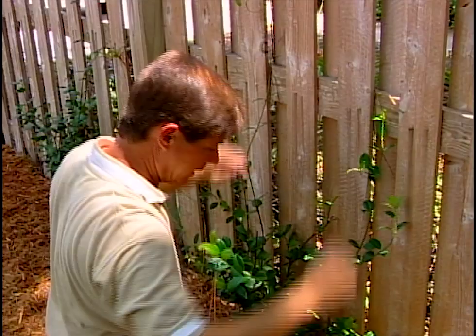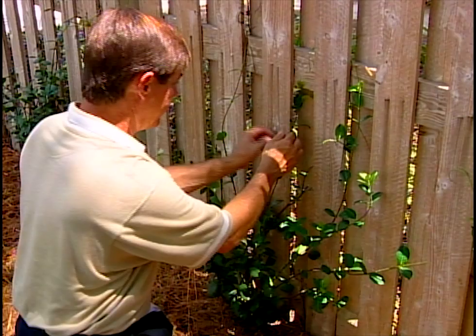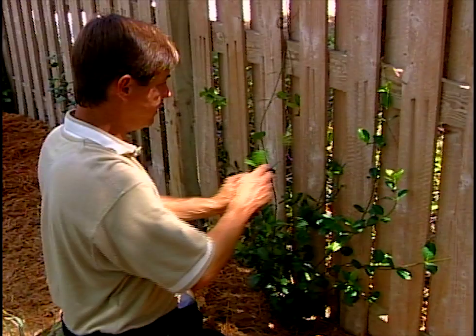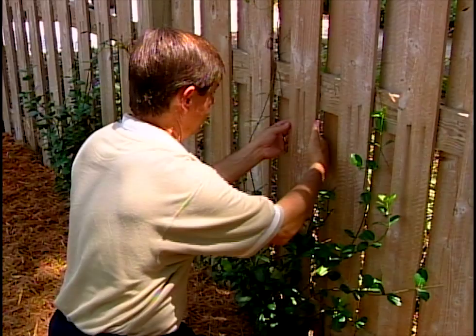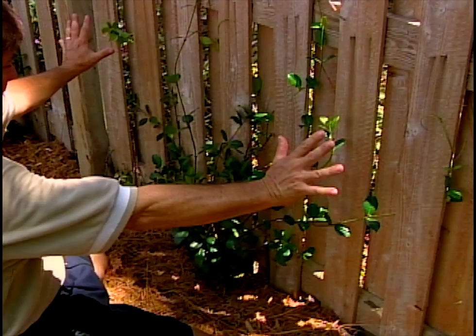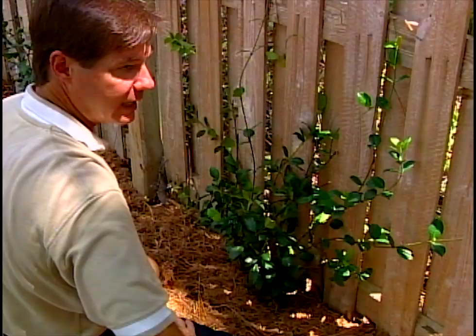These can be pruned to add some extra reshaping. The Confederate jasmine has a beautiful bloom in the spring of the year, and this is an evergreen shrub. Not being deciduous, it will retain its foliage over the winter months and therefore be permanent as far as the beauty and attractiveness it is required to achieve. These tendrils are tender but also tough — none of them really broke. If these had started coming out toward me, they could be clipped or pruned to promote this lateral and upward growth. This guy is already starting to take off toward the fence.